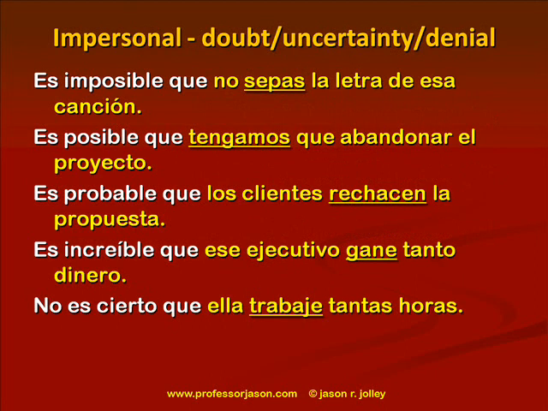Now, there are also several related impersonal expressions that convey doubt, uncertainty, and denial. And really, you can make impersonal expressions that reflect all the categories we're going to talk about. So take a look at some of these with doubt, uncertainty, and denial. Es imposible que no sepas la letra de esa canción. It's impossible you don't know the lyrics. Es posible que tengamos que abandonar el proyecto. So both impossible and it's possible that convey a lack of certainty.